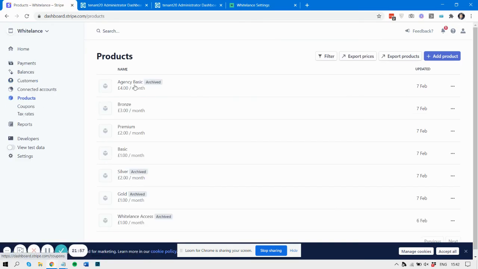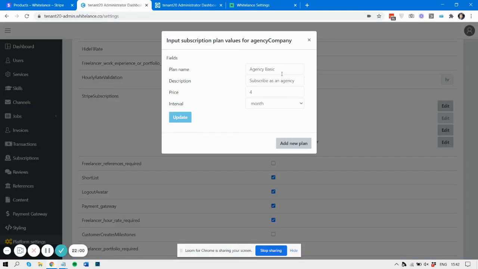So if we go here to products, you can see Agency Basic is still appearing here. Currently we remove these manually for you. The fact that it's listed here doesn't have any effect on the system, so you don't have to tell us, but just for consistency's sake, we'd advise that you contact us and we'll manually remove this from your account for now.